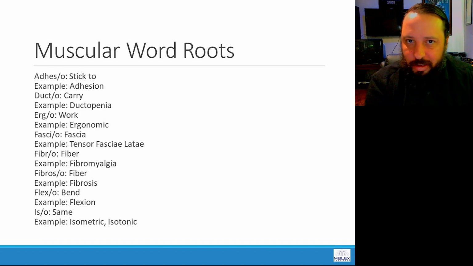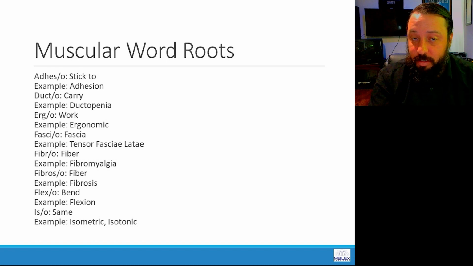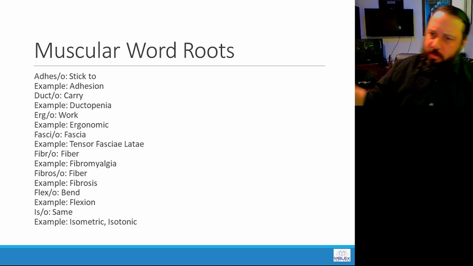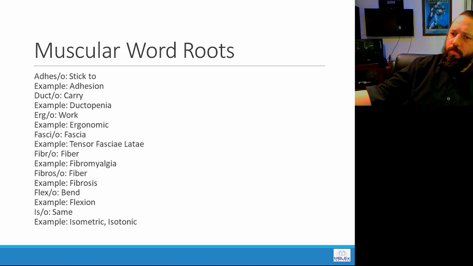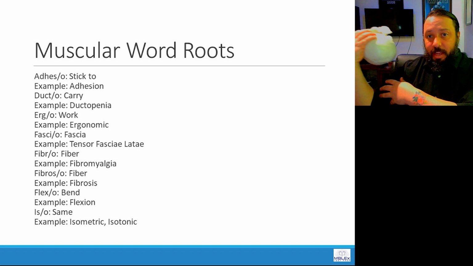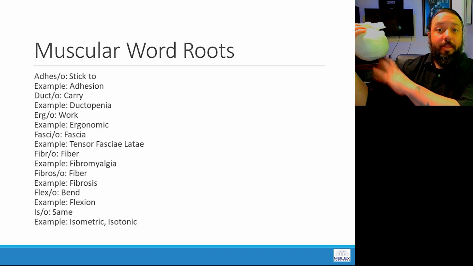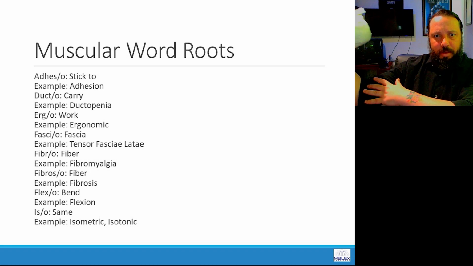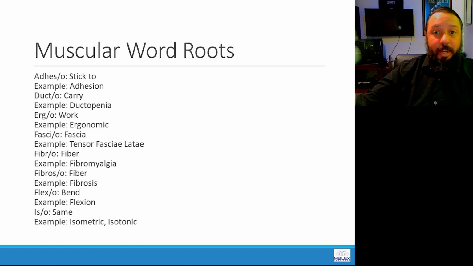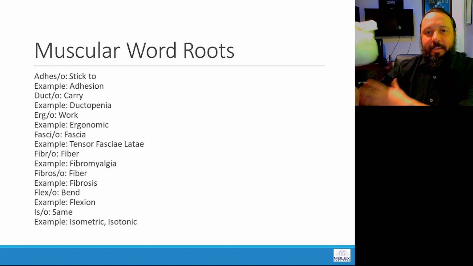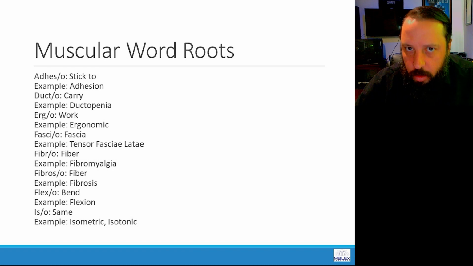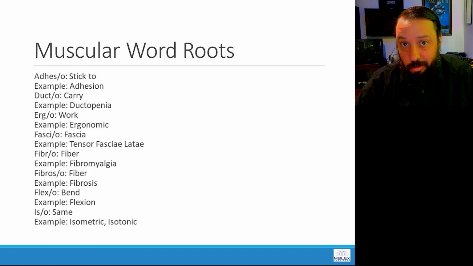And in an isotonic contraction, the tension in the muscle stays the same, but the length is changing. If I'm lifting weights, my skull is a weight, right? I'm lifting weights, so the tension in my biceps remains constant, but the length decreases. That's a concentric contraction. And when the tension remains constant and the muscle length increases, I'm going the opposite way, that's an eccentric contraction. Both of those are isotonic contractions, where the tension remains constant, but the length is changing in some way. Okay, so iso means same. If you know that, you can figure out what's going on with these contractions just by looking at the other terms involved.